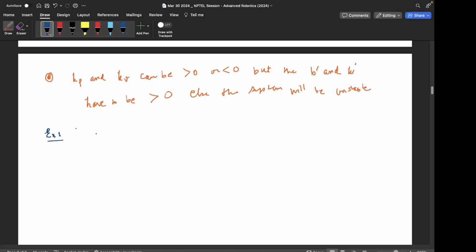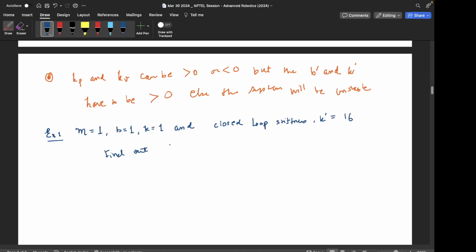So the same system, and let's take some values for the parameters. So m is 1, b is 1, k is 1, and the closed loop stiffness. So this k is the stiffness of the spring that is there in the system, and this k dash is the closed loop stiffness, and similarly b dash is the closed loop damping. So the closed loop stiffness is given to be 16.